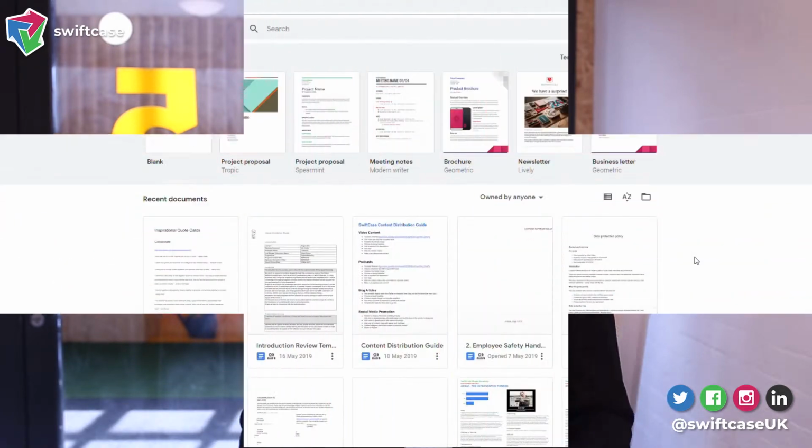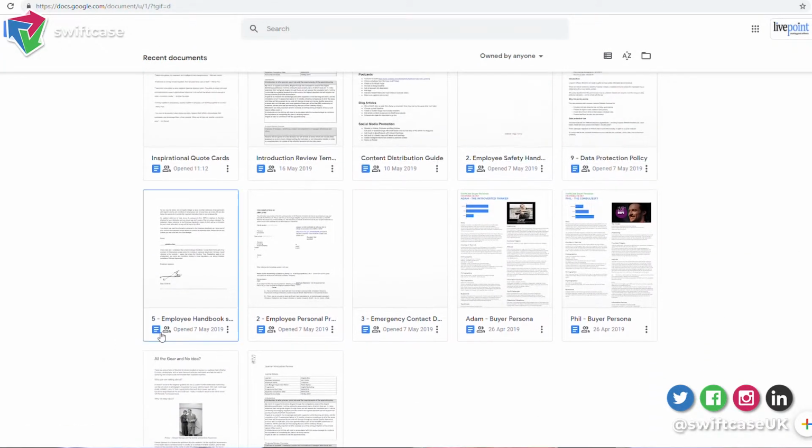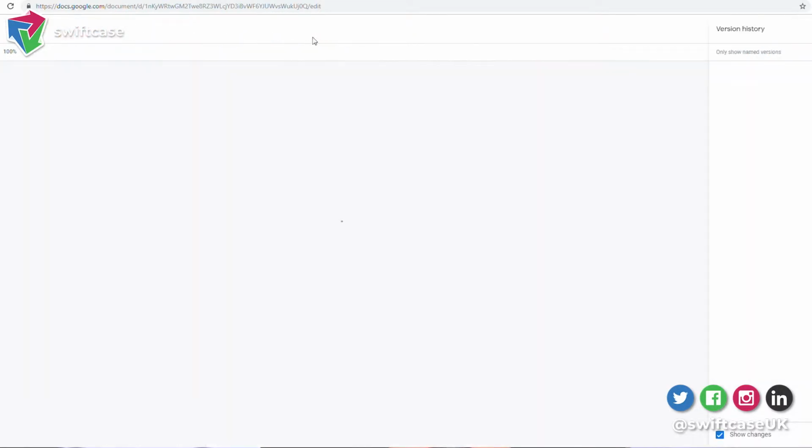Okay, and the second app that I want to talk about on our list about being more productive is Google Docs. We use the whole G Suite, the Google Suite, throughout SwiftCase, but Google Docs and also the wider Google Sheets, etc., the equivalent of the online version of Microsoft Office. Now, Google Docs is great because not only can you create documents and do word processing, but also you can create them collaboratively. So I can be working on a document in my office or at home, and one of my members of staff can be in another office in another location, and we can both be working on the same document, making changes and enabling us to work together, which ultimately gets things done much quicker.